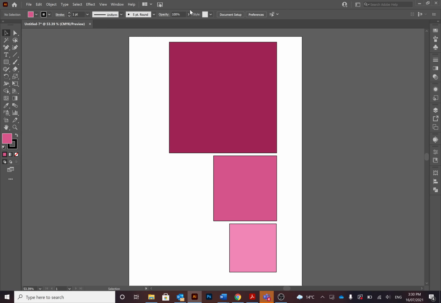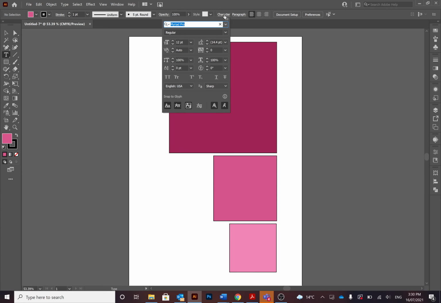Along the top, you have the options bar, and it will change accordingly to what tool is selected. At the moment, we've been dealing with shapes, so it's all relating to shapes and changing the thickness of the outline, or the stroke we call it. If I select the type tool, it starts to give me options in dealing with the character or changing the font, changing the tracking, changing the point size, and so on and so forth.